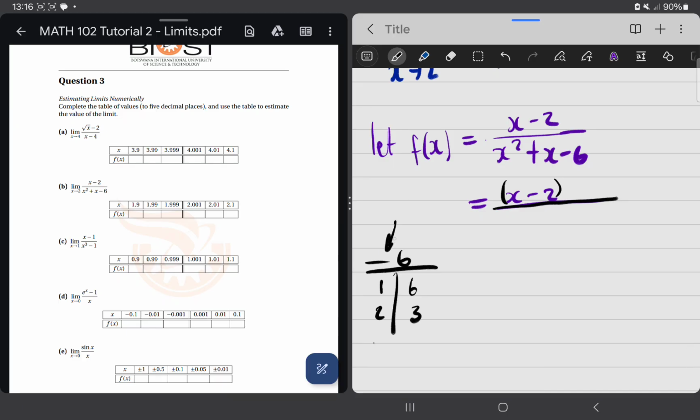Now, what do you do? You see that this is a negative. So it tells you that 1 and 6 should have different signs. 2 and 3 should have different signs. One of them is positive, the other one is negative. That's the only way they'll multiply to give you negative 6. Okay? Because these numbers will multiply to give you this. So they're going to have different signs. Now we want to know, is 1 the one that is negative or is it 6? You come and check here. The sign on this middle term is the sign of the bigger one. So here, this is positive. That means the bigger one is positive. That means the smaller one is the one that's negative on both.